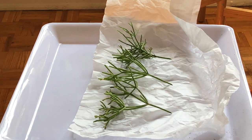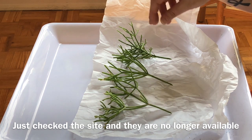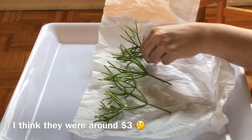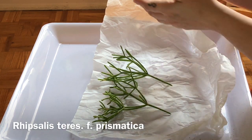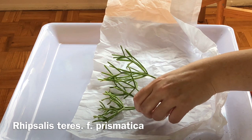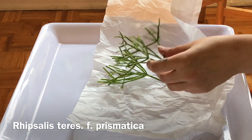Oh my gosh, so that's a wonderful price. I'll put the price down on the bottom for how much I paid for these, but that's so cool. So there's actually 3, and they are much larger than 1 inch, and 1 is huge. So I'm just going to bring, oh my gosh. I've recently fallen in love with Rhipsalis cacti. I love them so much.